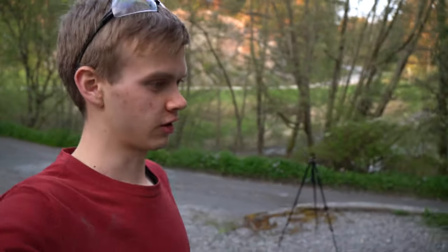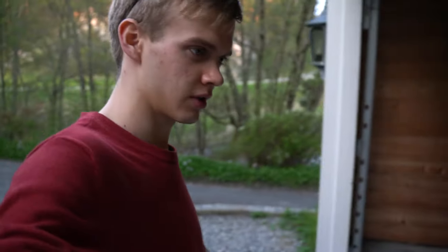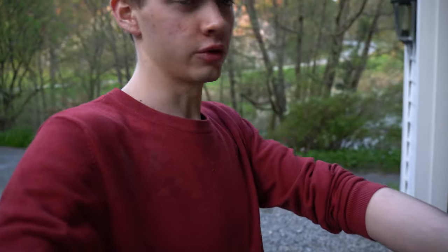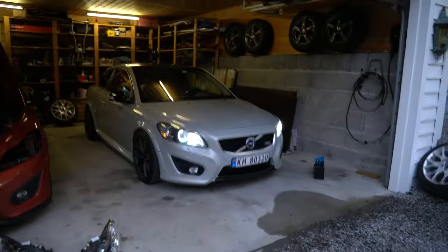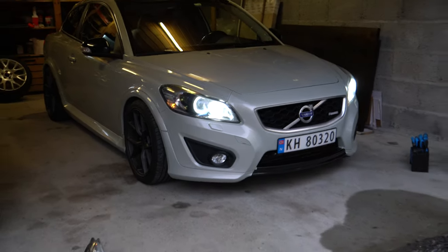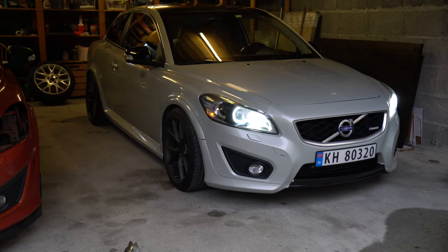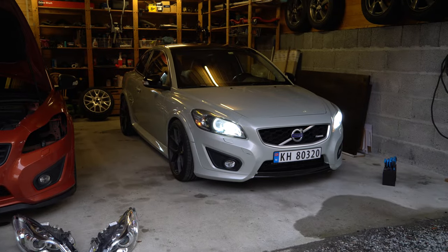How sick is that? This is just awesome. It reminds me a lot of the first time I put those headlights on here after I modified them - that is amazing. Look at those headlights, and just with the theme with the white and black, the black headlight insides and everything. Wow. Not bad, not bad.